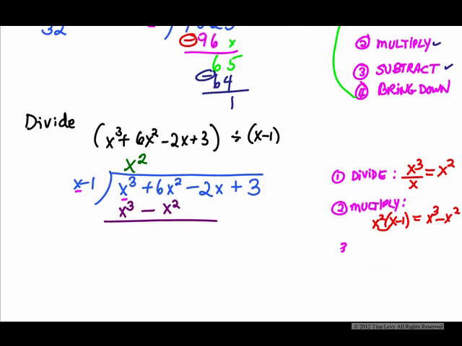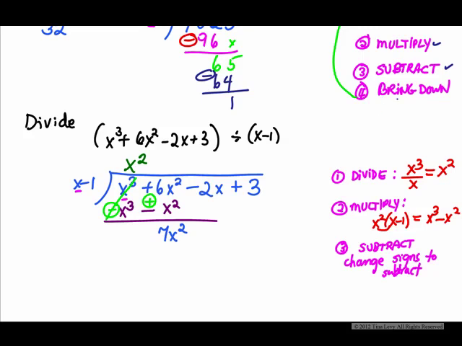But our next step is to subtract. And to subtract, I like to tell people you change signs to subtract, because subtraction is just adding negatives. This is going to become a minus. This changes signs as a plus. Subtracting, the first terms should subtract out. And now we're left with 6x squared plus 1x squared. That gives us 7x squared.